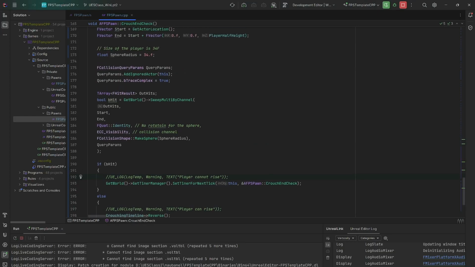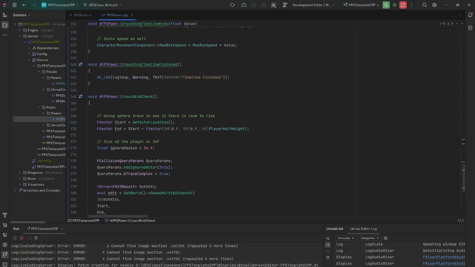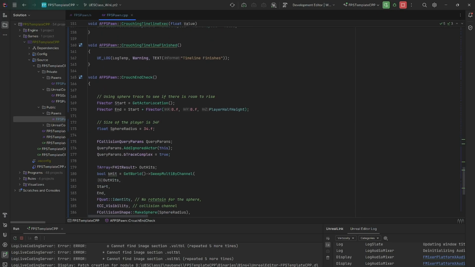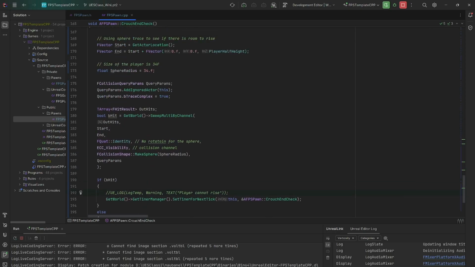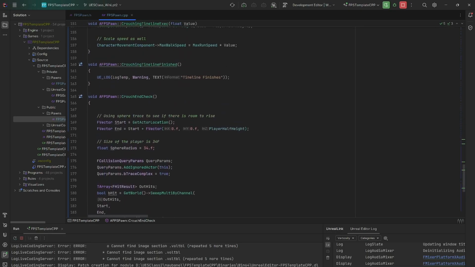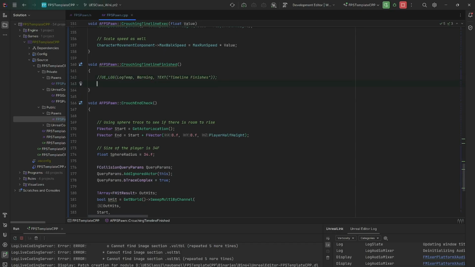And now when I have sprint, I've set B is crouching to true. And remember I had the end. So when timeline's finished, rather than typing timeline finish, I'm going to go B is crouching. When the timeline is finished, I've got to make sure that the player is back up, not when he gets down. So I'm going to check to make sure that it's actually at 88 centimeters.